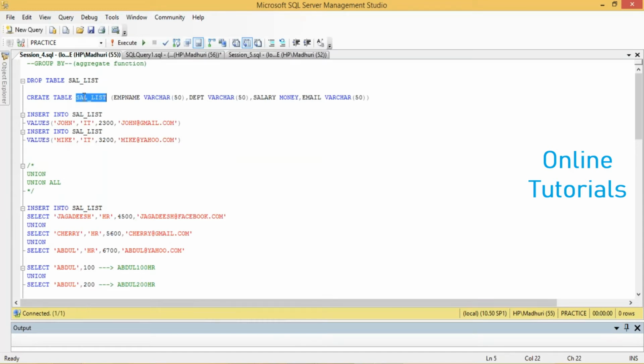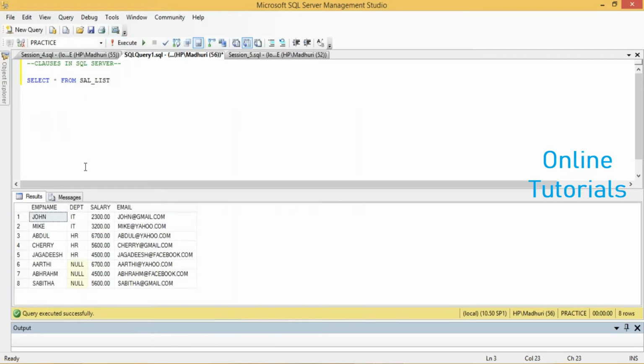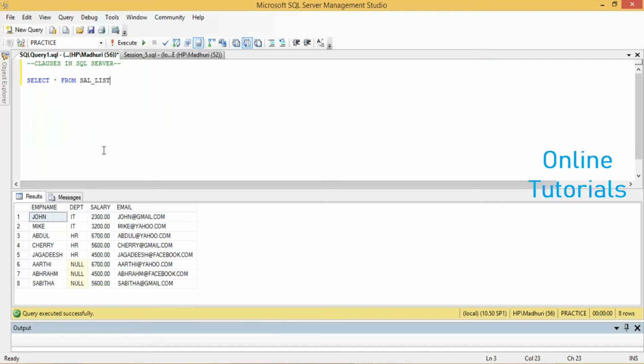So let me open salary list. In that, I just want to sum based on your salaries. I want the total salary which I am getting for each department. So I think we discussed this thing. Can you help me to build a query?